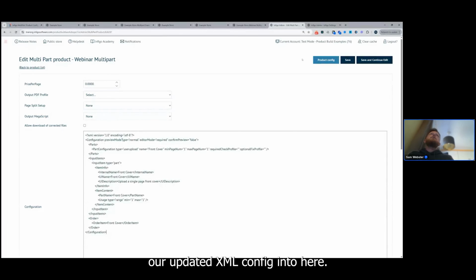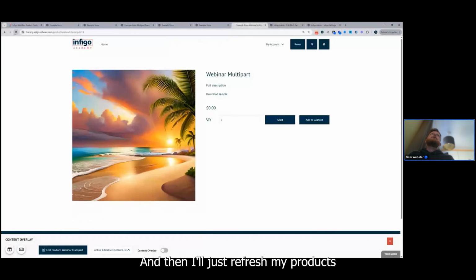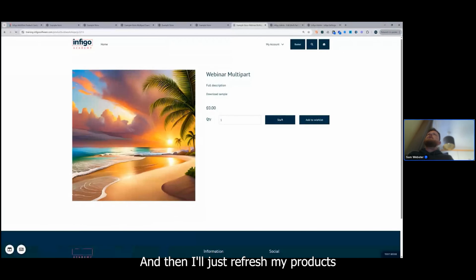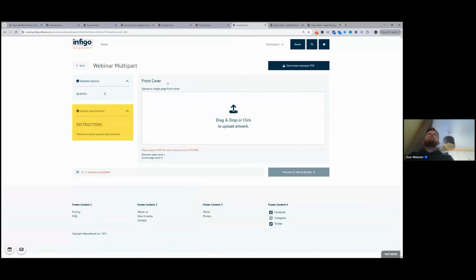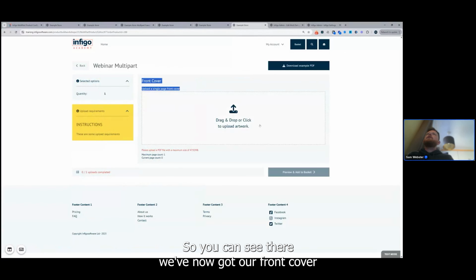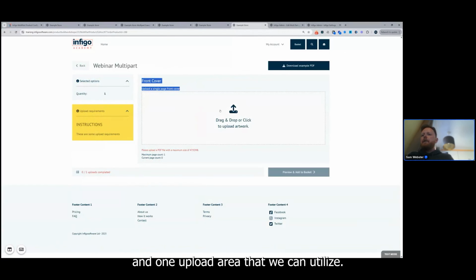So I'm just going to paste our updated XML config into here, and then I'll just refresh my product and restart. So you can see there, we've now got our front cover and one upload area that we can utilize.